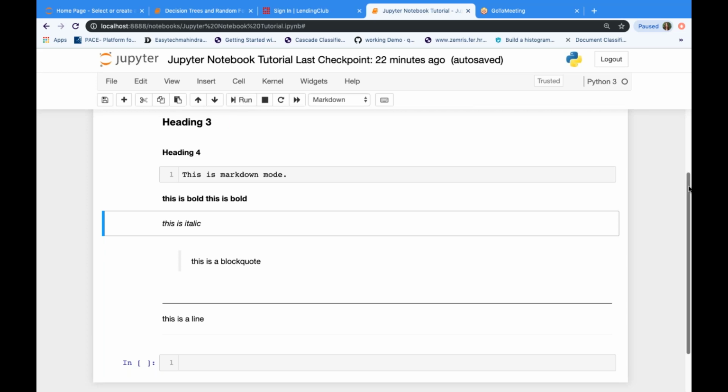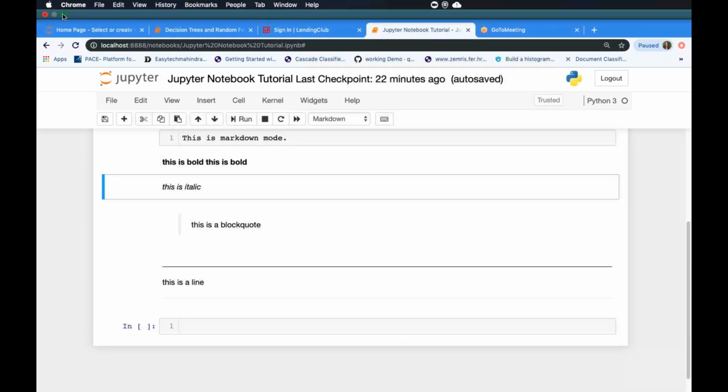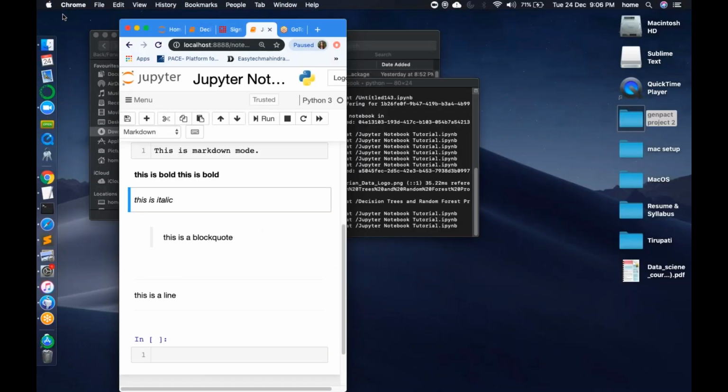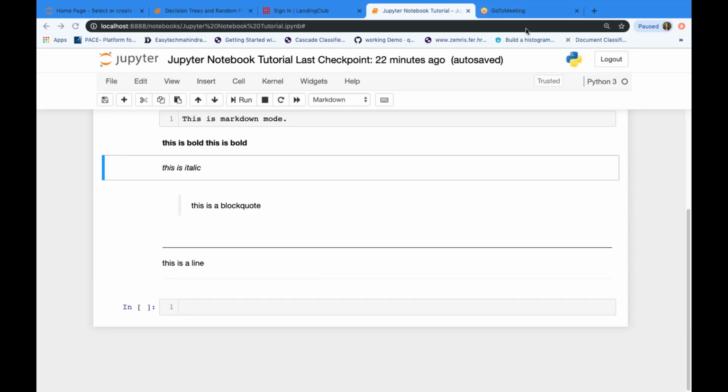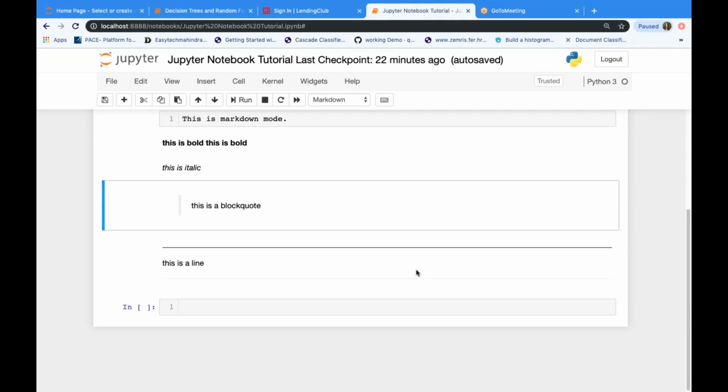Okay. I just minimize this GoToMeeting. I don't know where it went. I'm not able to see the chat window. So if you are asking any question in the chat window, I'm not able to see. Okay.